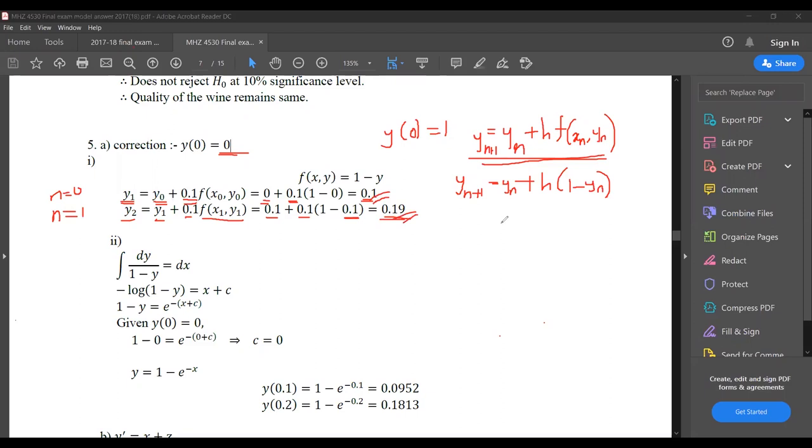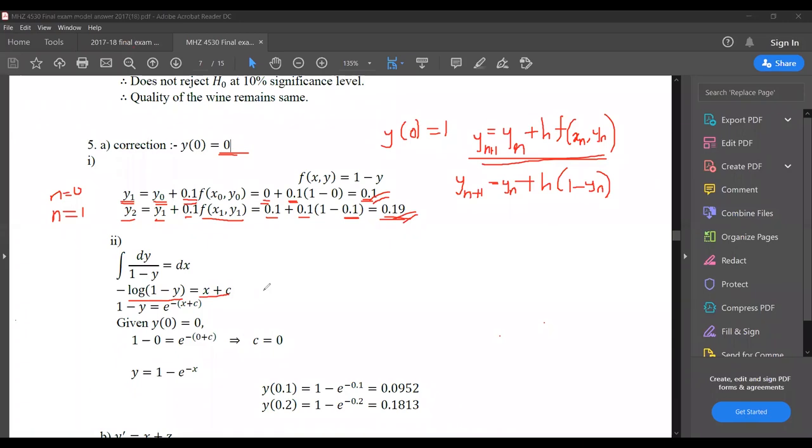Okay. So then they are asking us to find the actual value. To do the actual value part, this is a simple integration thing. With the variable separable method, they have taken the variables separately and done the integrating part. This is the ln, the log integration, that is equal to x plus c, right?